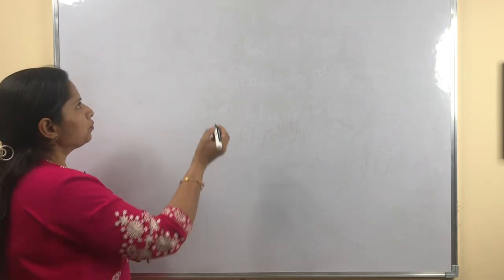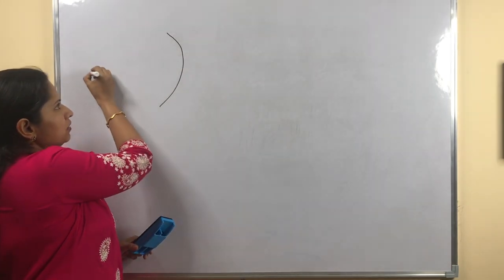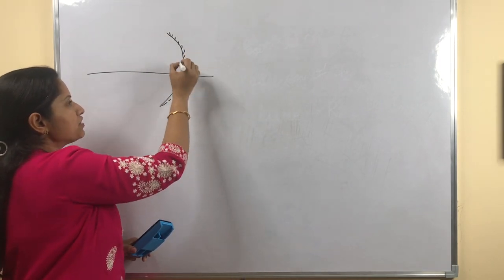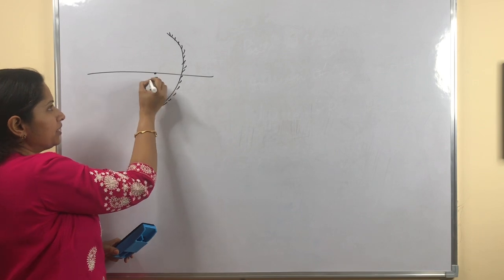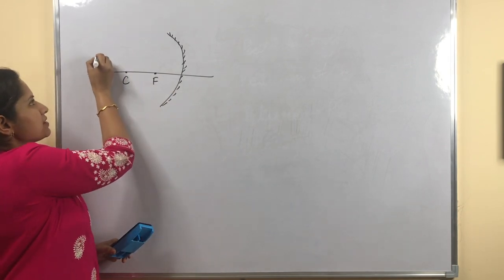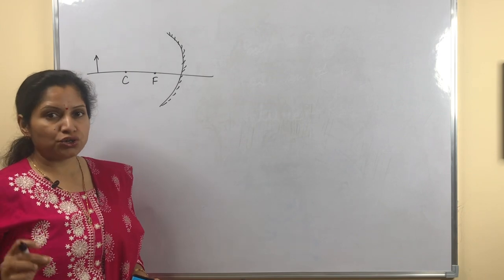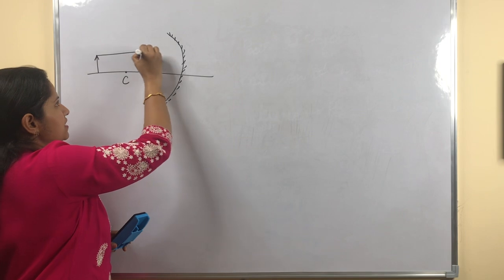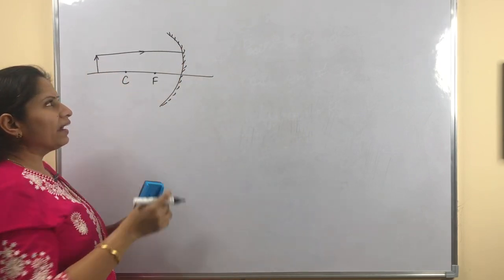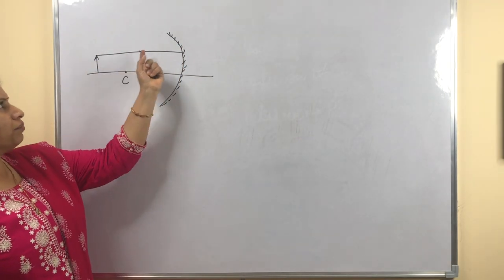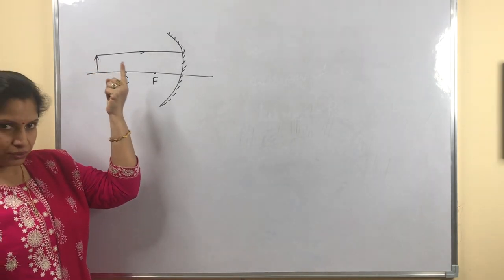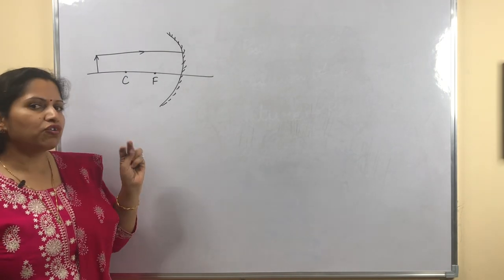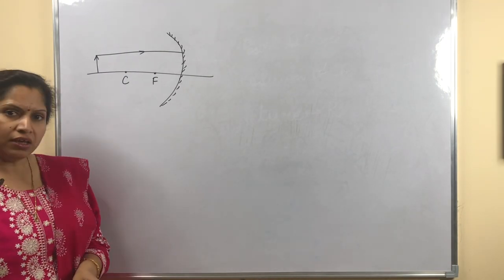Okay, now we will be bringing our object closer. Now we will be placing it beyond center of curvature. When the object is placed somewhere between center of curvature and infinity, that is known as beyond center of curvature. Okay, so one of the light rays that is coming parallel, suppose this is a candle, so one of the light rays will be starting from the candle only. Okay, that is how you have to show. For parallel lines, you need not show the object, but for every other condition, we will be showing the object.